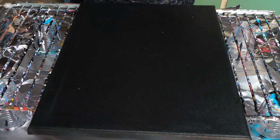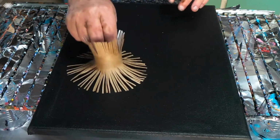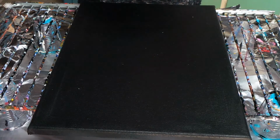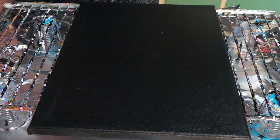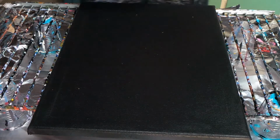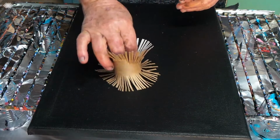Now, I saw this somewhere many long years ago, and I think it might have been on Pinterest, but it doesn't really matter where I saw it, but thank you to the person that put it up. I am going to be making some flowers. That might be too big. I might have to use my smaller size or get my scissors over there and chop a bit off. Let me see. Yeah, I think that's what I'm going to have to do. Just prune a little bit off. Oh, come on. Doesn't want to cut. Okay. That's done that. Let's see how this looks. Probably not too straight then. Oh, that one might be a bit better.